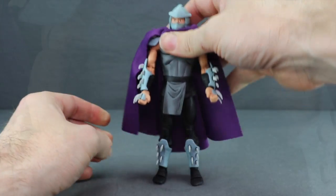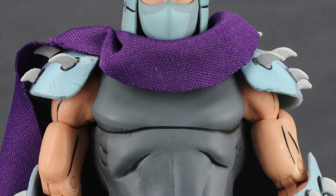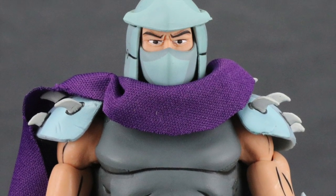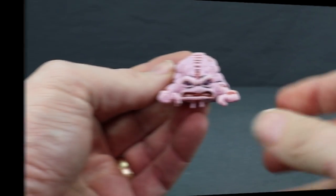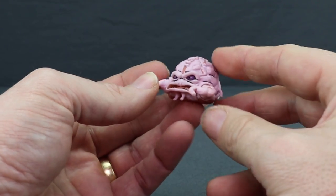So overall, I think this looks good. Again, I really like how the cape looks, even though it's a soft goods cape. I don't usually like soft goods, but I do think it looks good on this figure. Now with Krang, you don't get much of a figure because he was just kind of a brain, but I do like the detailing with this.